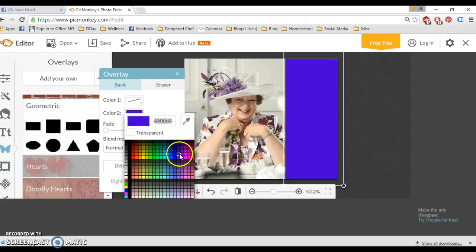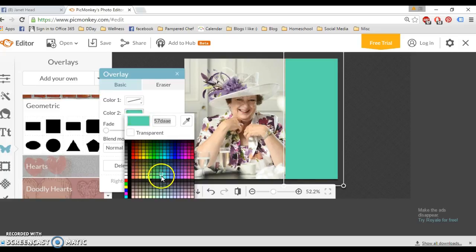Now I could, as you can see, it's changing all those colors. I could pick one of those, and I really like the lavender. So you could come in and do that and find one that you like. That's a pretty good one. That one would work as well, just something that looks pretty.